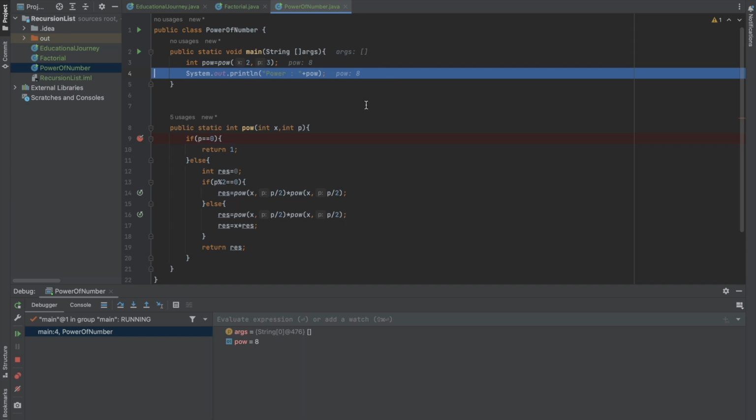So let's move to the recursive tree and try to understand how recursion works for this problem. Let's analyze the recursion tree of that optimal code. We want to calculate 2 to the power 3. To calculate 2 to the power 3, our code says 3 is odd, right?